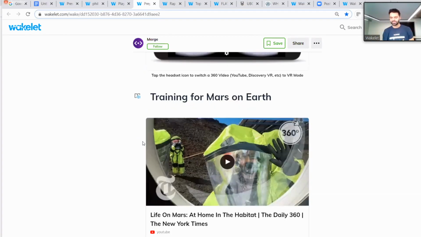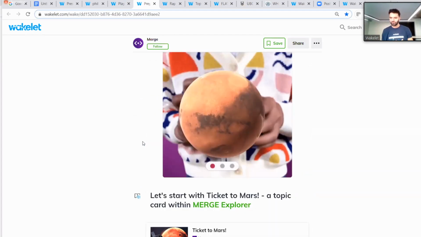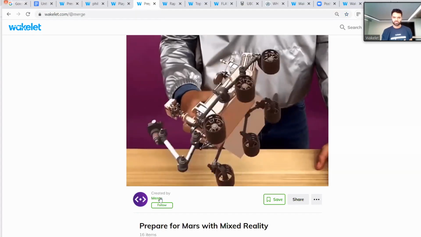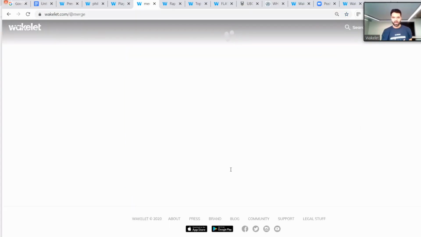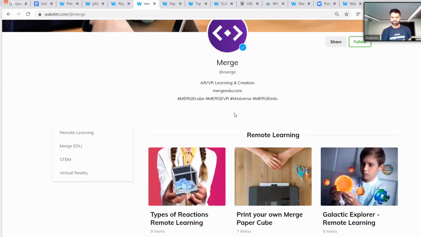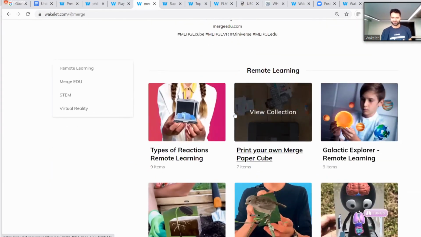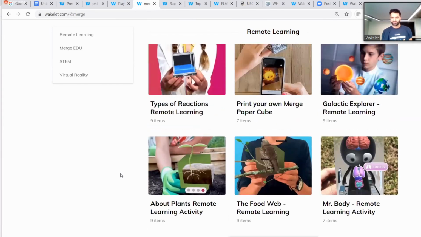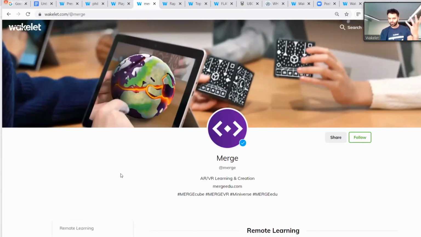So feel free to upload GIFs to Wakelet. It's a really cool way of making your collections a little bit more vibrant and engaging. If you go to Merge's account, you'll find on their profile they've got a whole bunch of GIFs. I think it's their weapon of choice for sure. You can see it all here. They run really smoothly. So feel free to do that if you want your profile, collections or images to stand out a little bit.